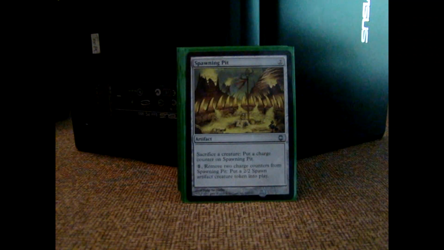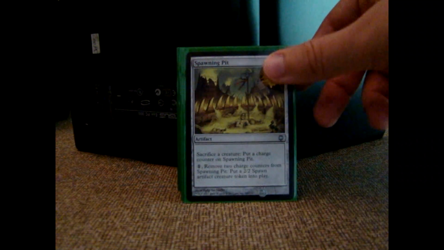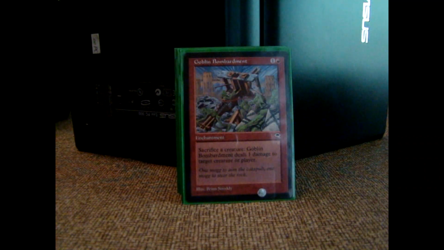Here's some of my sac outlets. I'm going to talk about Spawning Pit for a second. If people like to wipe the board a whole lot, you can just sacrifice your creatures to this, and you put charge counters on it, and you remove 2 charge counters to put a 2/2 artifact creature token onto the battlefield. Token decks are already really resilient as it is, and with this enabling you to get a refund on your army, it makes token decks even more bonkers and resilient. So this is something you should probably look into if you like tokens. I recommend it.